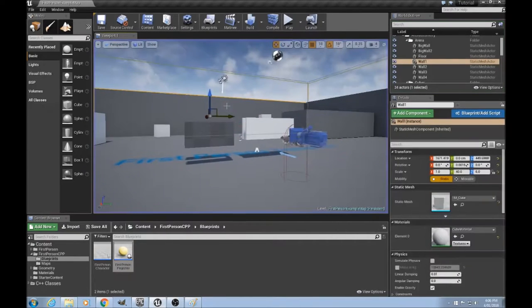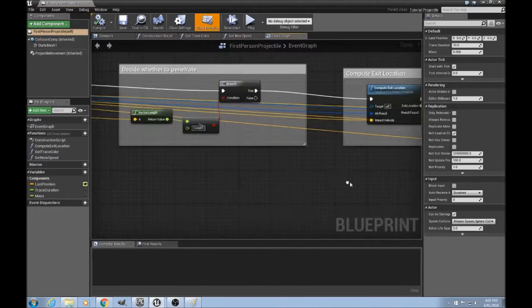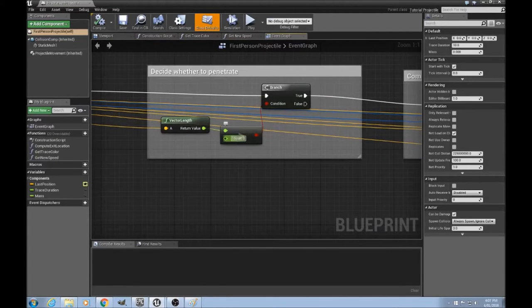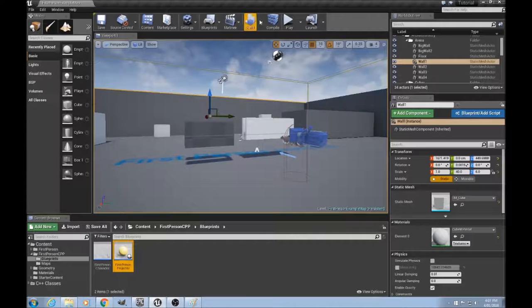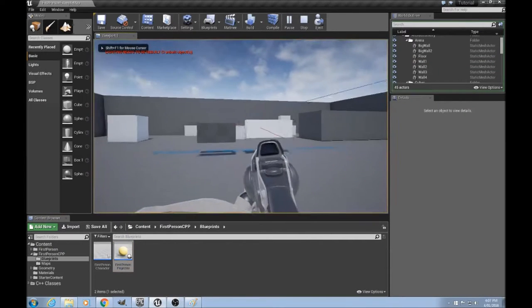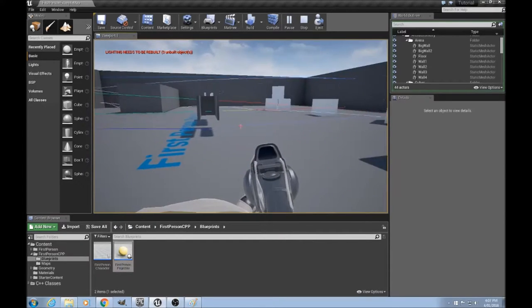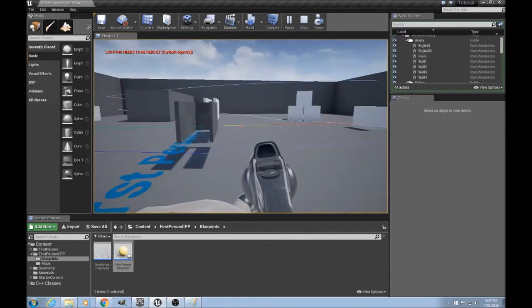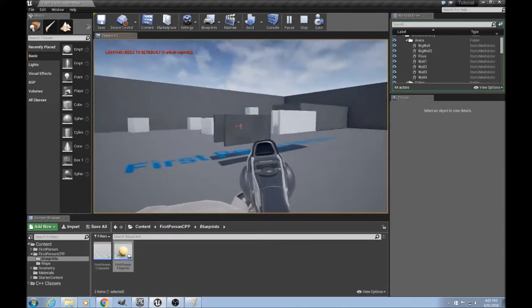Oh yeah, that's right. While you were gone, I changed my decide whether to penetrate to 15,000. So if we change that to 15,000, you'll get the same thing I'm seeing. And you can see it works pretty well. It's changing color as it penetrates, but it's just got a little error here where it would usually bounce.